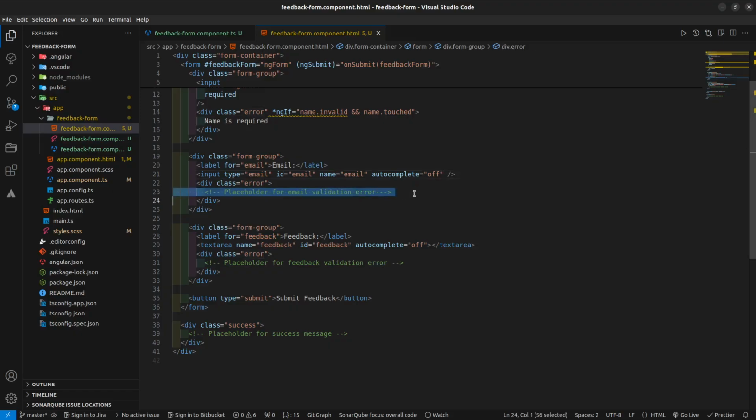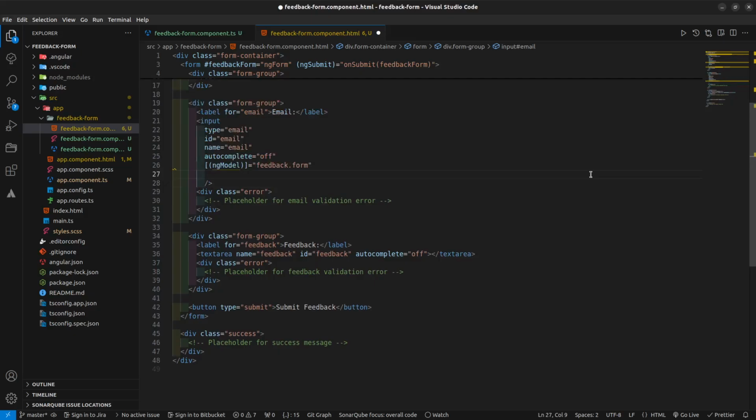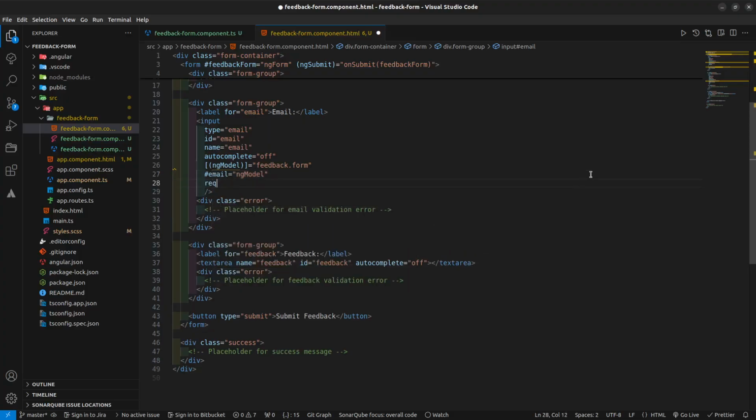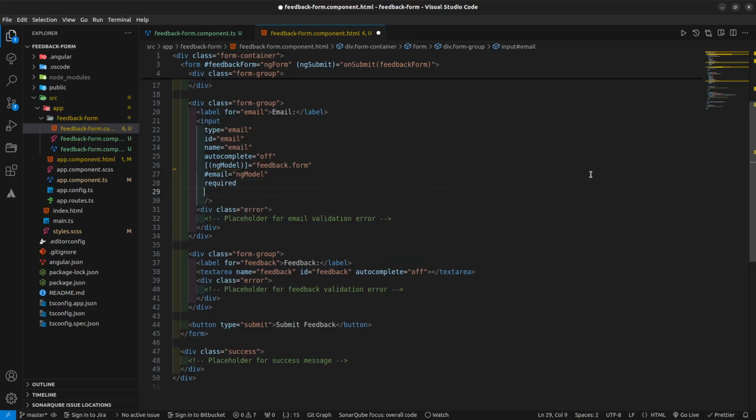Okay, so now we are going to take care of our email input. So okay, ngModel like this equals email equals ngModel, required, email.